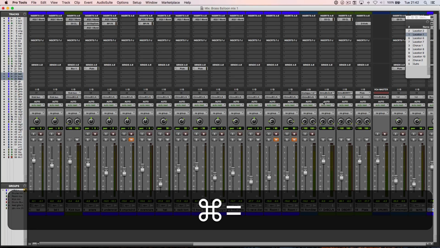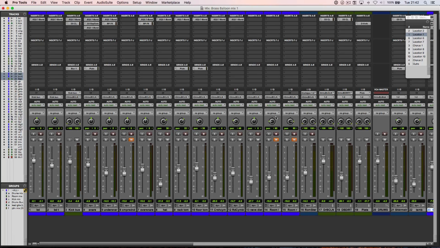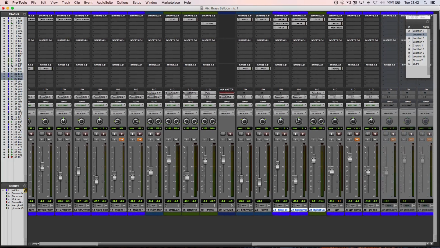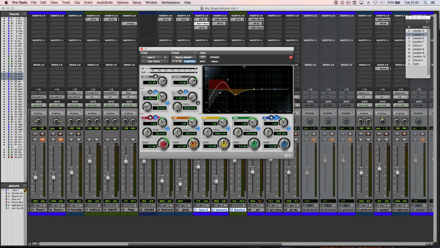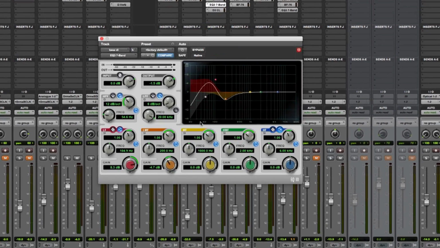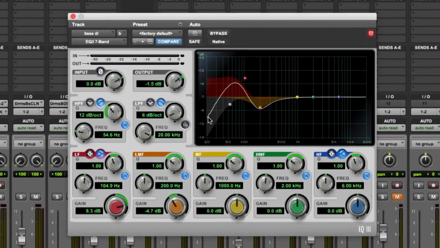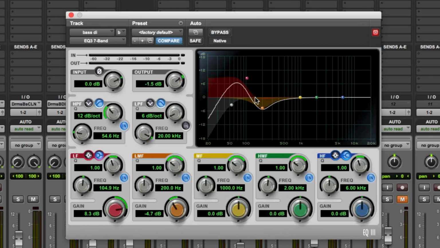So if we go back to the mixer, let's have a look at the bass here. And you can see with the bass DI, it's quite a simple EQ, but again, high pass, quite a boost in the bottom end, a little bit higher up than it was on the kick, and then a big cut in the low mid, centered around 200 hertz. That's quite a wide cut for me.